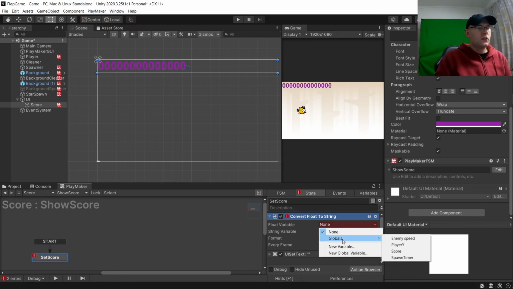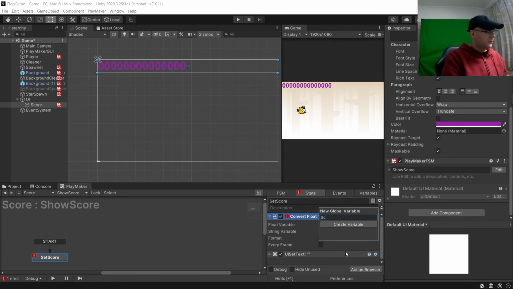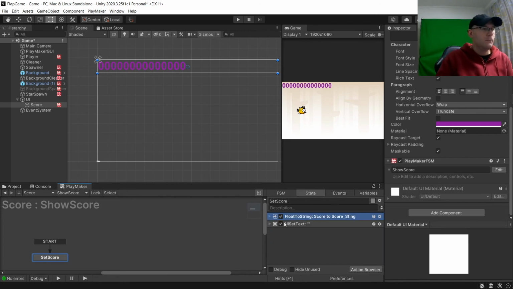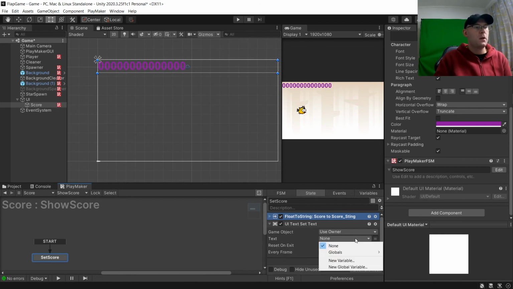Float to string, we're going to select globals and choose score. String variable, the new one will say score underscore string. Format every frame, and put format, we'll put a 0 to make sure it's not going to show up in any decimals. Okay, for here, because it's already on the text object, we can just use owner. Where it says text, we're going to tick the box here to turn it to use a variable. Select globals, score string, every frame. Because if we don't have every frame, it's not going to update, and you're just not going to know what your score is. And that's it.